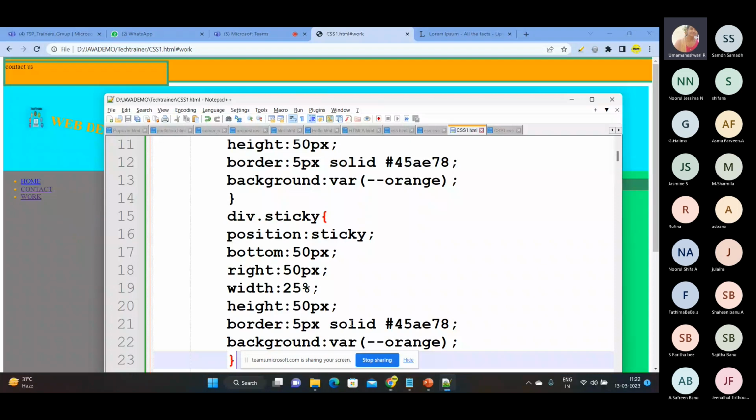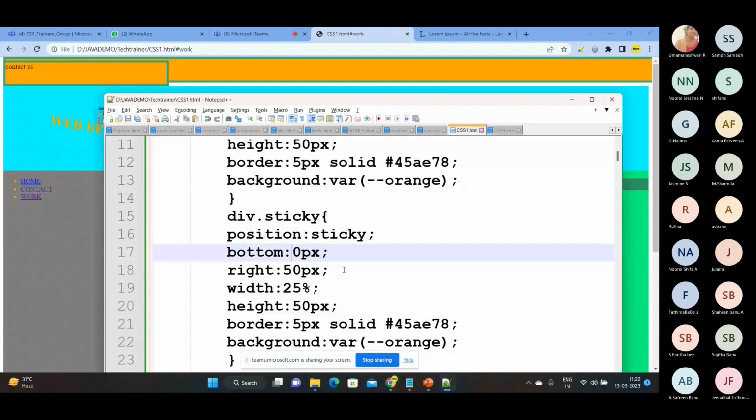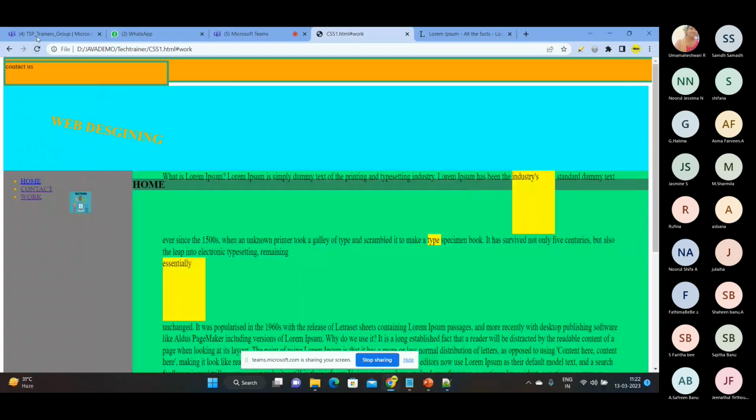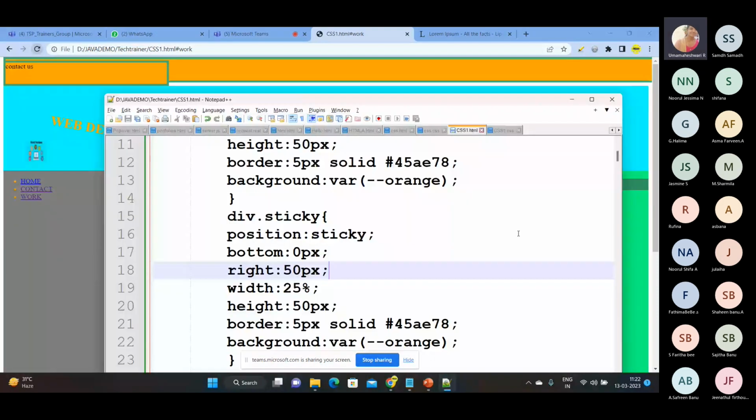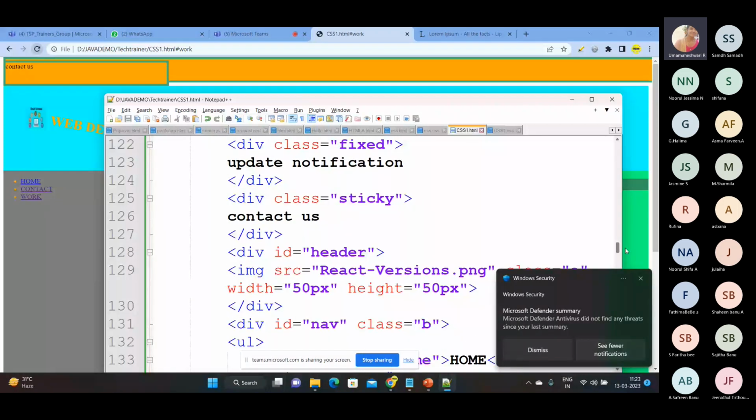So the bottom, and for the bottom I need. Actually, what happened is I have mentioned after this, this fixed, right?